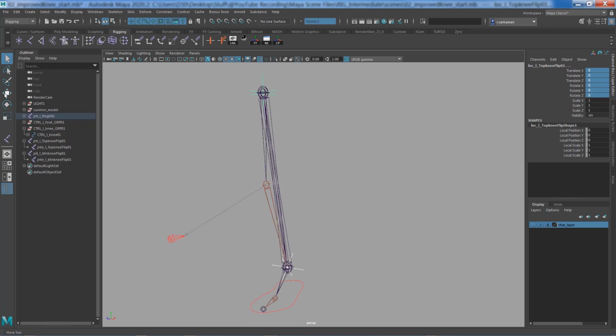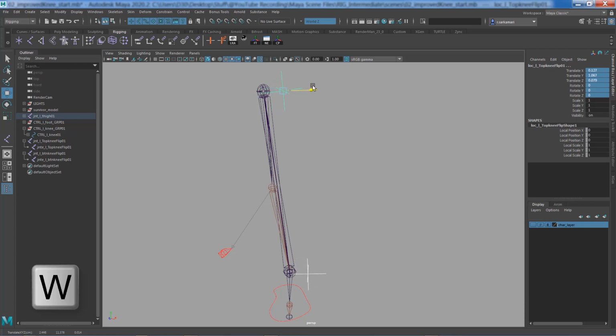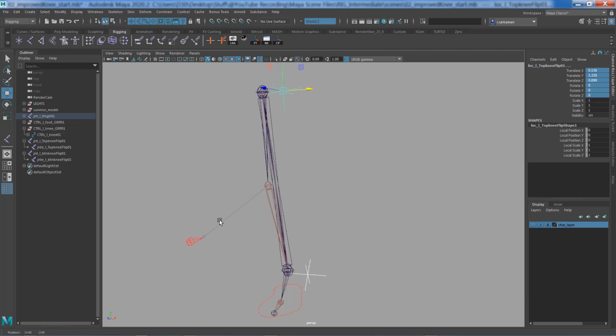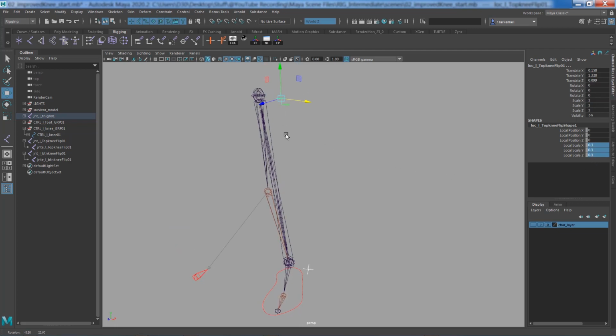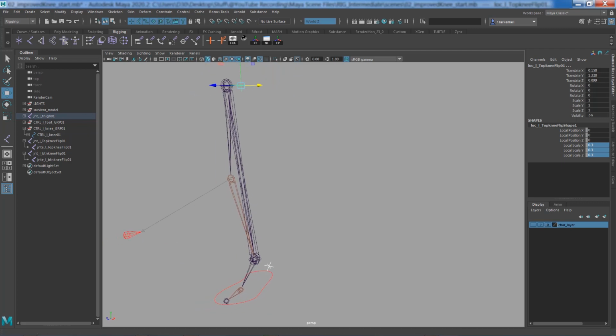Fantastic. I just need to move them to the side a little, so I'm just going to press the W and move them to the side, because what I want is the orientation. I don't care if they're parented to the thigh chain. I'm going to unparent them as a matter of fact later on, but what is important for me is the orientation needs to be correct, and with that method we've got the right orientation. I'm just going to reduce the local scale XYZ to something like 0.5, or maybe 2.3, so they're not too big. Now we have the locators in place.